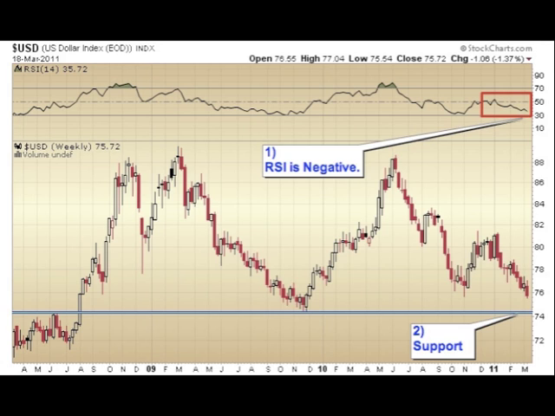And up top, the relative strength index is showing us it's negative too, so we gave this one a red mark. Down below at 0.2, we see where we've got some support at the blue line, right around that 74 mark. We'll have to wait and see if we can catch that support or not. The dollar just seems like it's at a turning point right now.